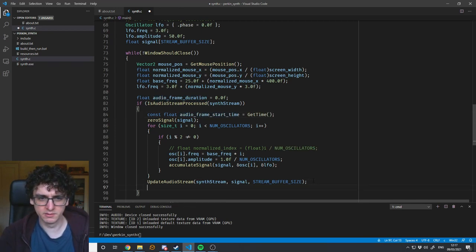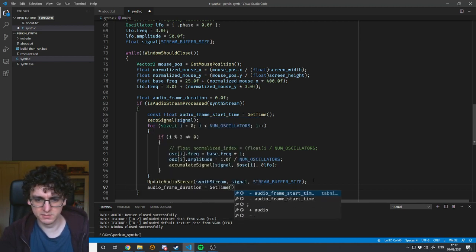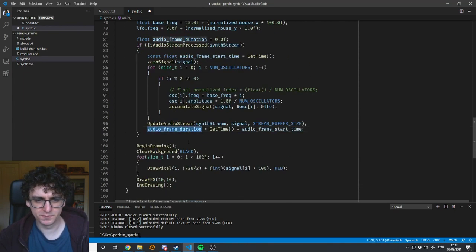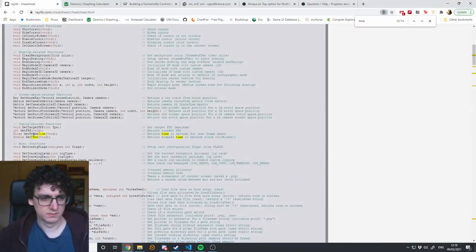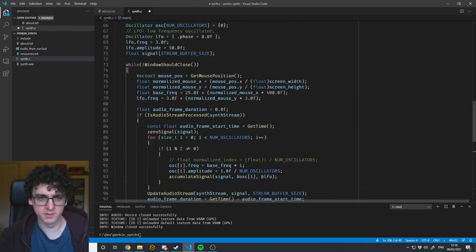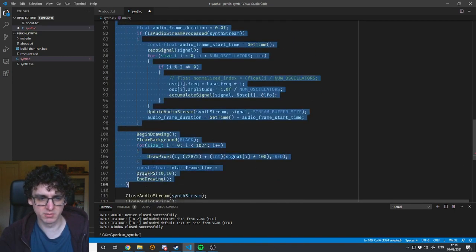And then the audio frame duration will just get time minus audio frame start time. So this will be the total frame time for this entire window drawing block.